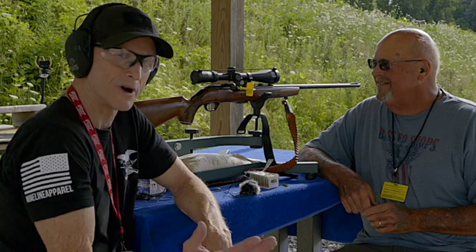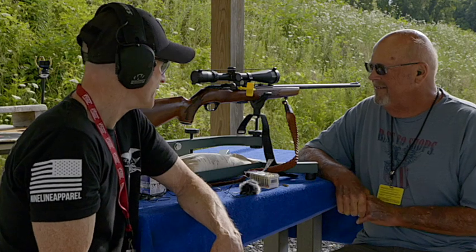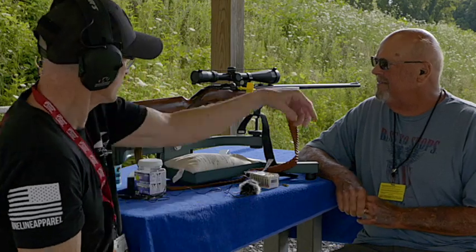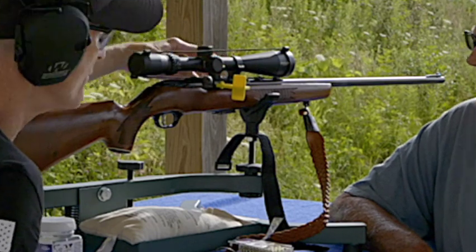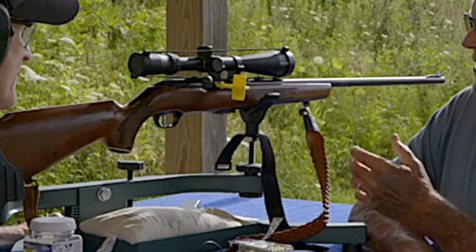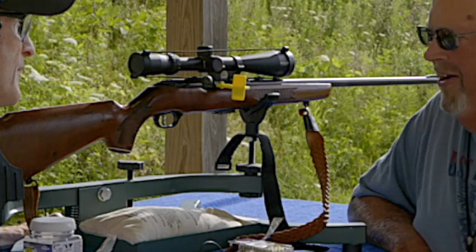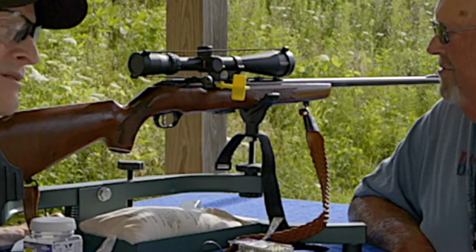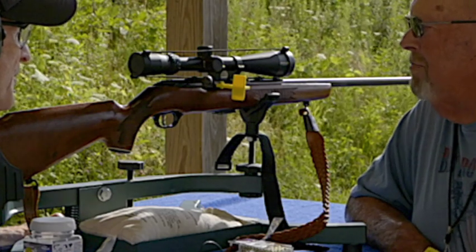Oh, yeah. So we're at the 100-yard range, and John is going to sight this gun in today. I'll be running the camera, but we're going to let him do it. He thinks, even though we've remounted it, that the rings were funky because you've got such a little spot to put them. Usually you put them on each side of the adjustments, but that's how you had it, and it was so far forward. It was all the way up to here. It was kind of not too well thought out for the mount.